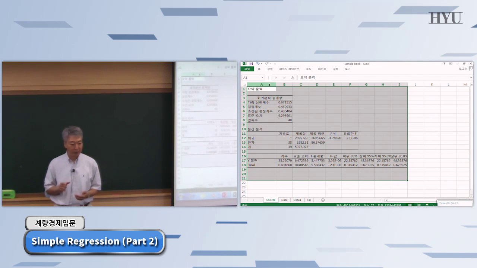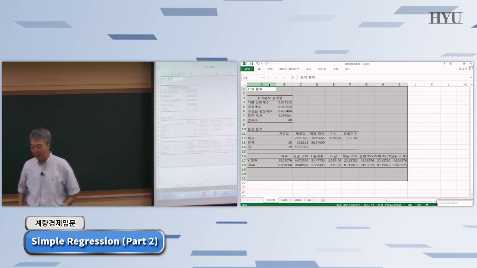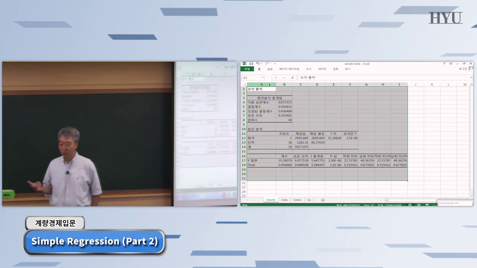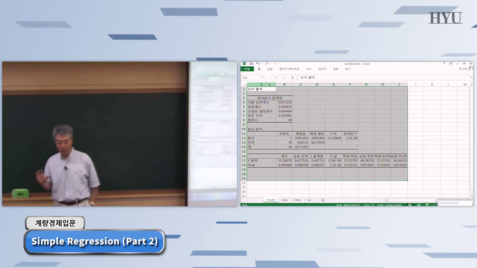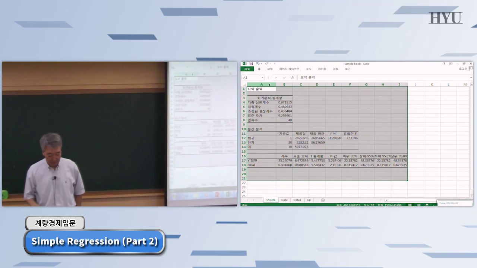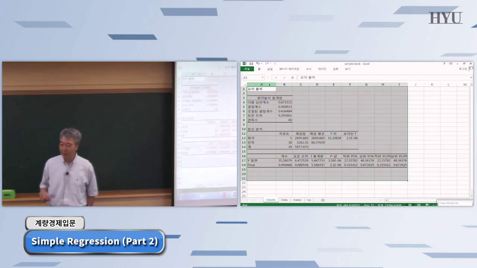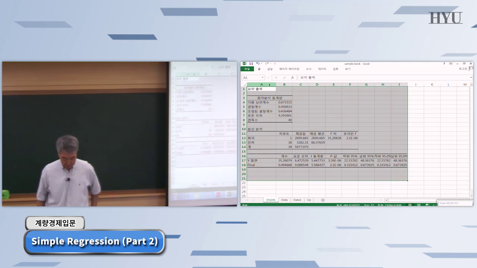Just entering all the numbers, right? After entering, it takes at least 25, 30 minutes to actually calculate just two parameters, just the slope and intercept. No other statistics are provided here, right? As we go on, you'll see Excel has provided a lot of information in this printout. But just to calculate two numbers, the estimated slope and estimated intercept, it takes about 25 to 30 minutes. So we're living in an amazing world, right?